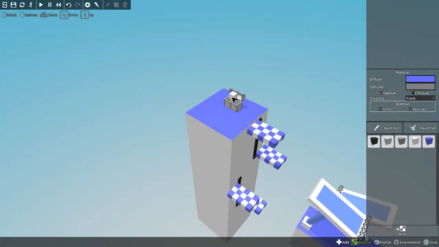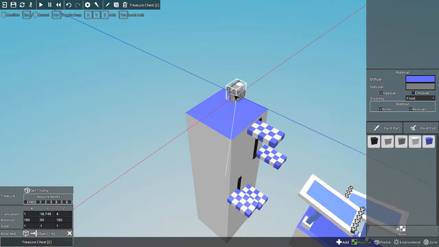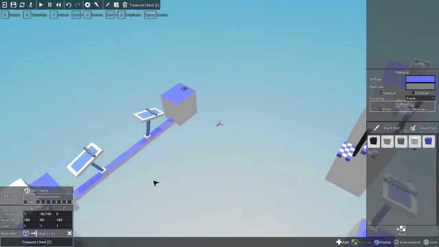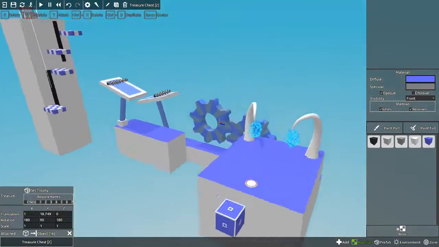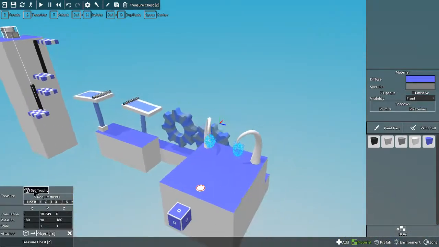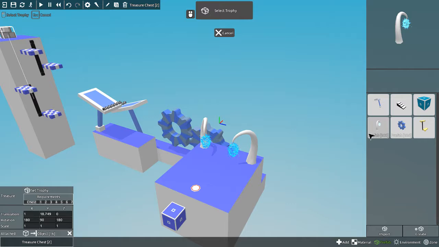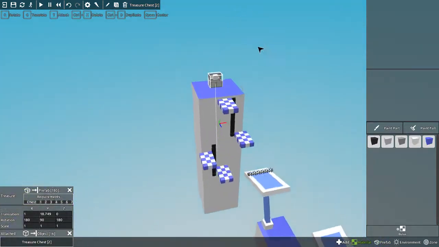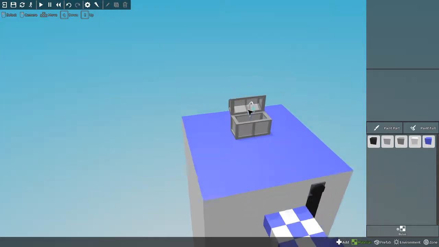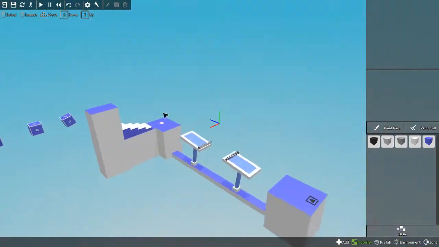Actually, the last thing we're going to do is take this treasure chest. Let's actually face it back this way. And we can choose a trophy. So I like to pick kind of the most memorable thing in the level. This tree, pretty neat. So you can select an object in the scene, or you can actually just select one of your prefabs. You can hit refresh, and now your trophy will appear right there. So let's give it a run.